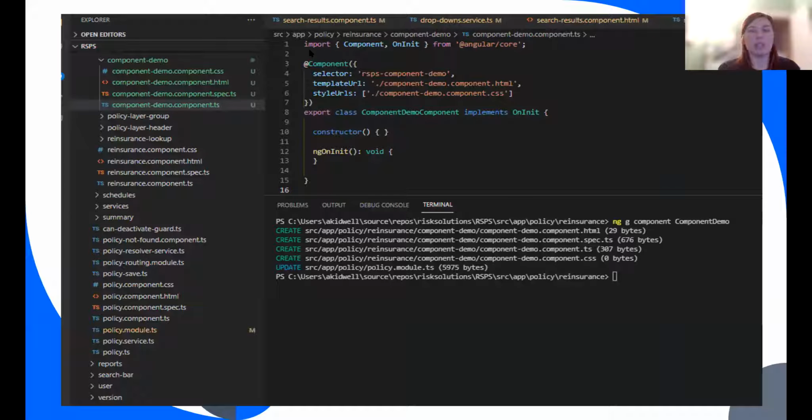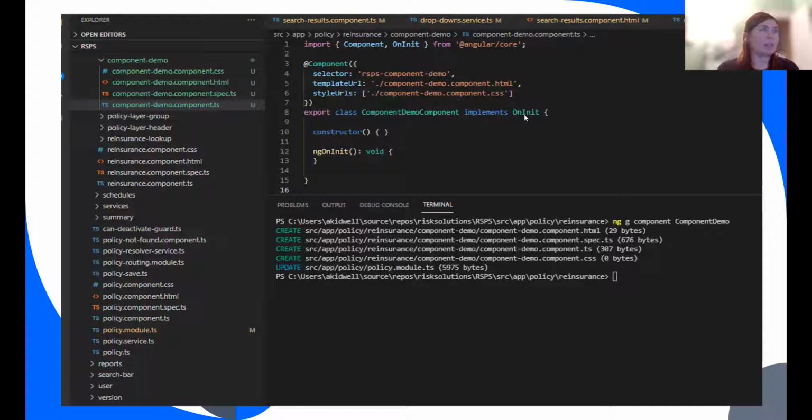First you'll see the imports. That's nothing special. But what is special is you'll see this @Component, and we call that the component decorator. In that component decorator, you have a selector. The selector is what is used to identify each component in the component tree. That tells the application what component it is. Then you've got the templateUrl, which is just your HTML file, and then obviously the styleUrls, which is your CSS. And then you'll see you have your class declaration and implements OnInit.